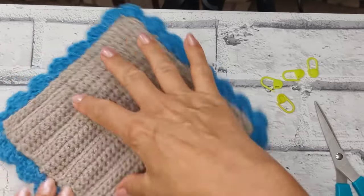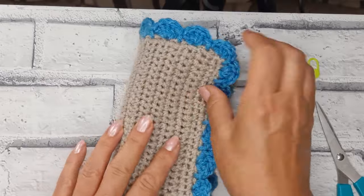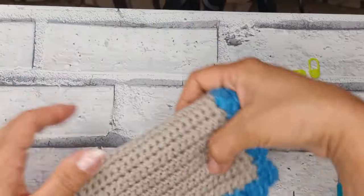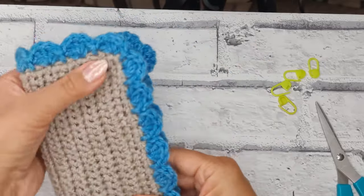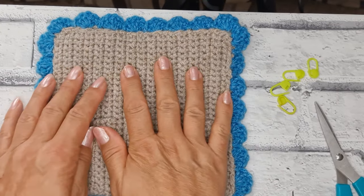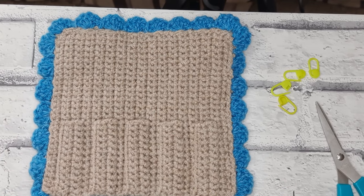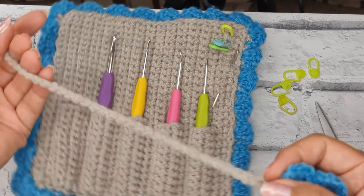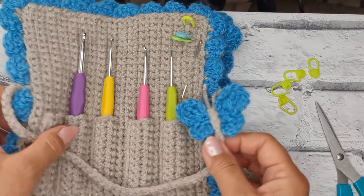You've got your very nice flat holder ready to sort of close up and put your hooks in. And for the next part, I'm going to show you how to do the chain with the butterfly, and that's the next bit.